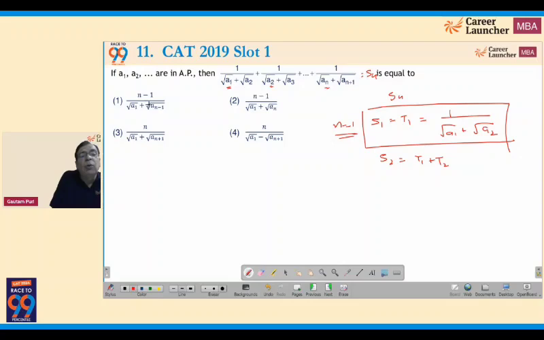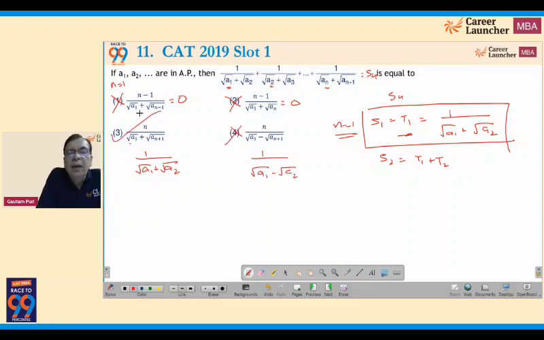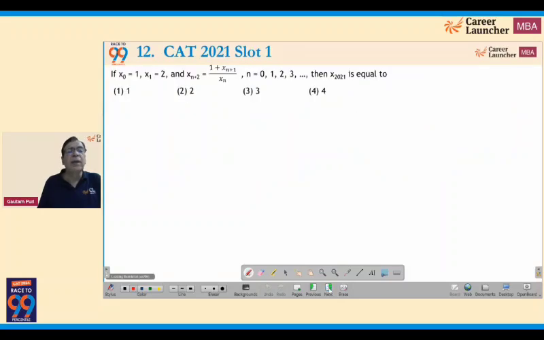Check. If I put n equal to 1, what happens? For n equal to 1, this becomes n minus 1, 1 minus 1, 0. This will be 0. For n equal to 1, choices 1 and 2 are giving me a value of 0, hence these are incorrect options. Choice 3, if I put n equal to 1, 1 upon under root of A1 plus under root of A2, this satisfies. Just to be sure, choice 4, for n equal to 1, 1 upon under root of A1 minus under root of A2. Wrong choice, correct answer. Okay, so the question may look difficult, but if you apply these basic principles of Jugaad, you will be able to get the answer fairly fast.